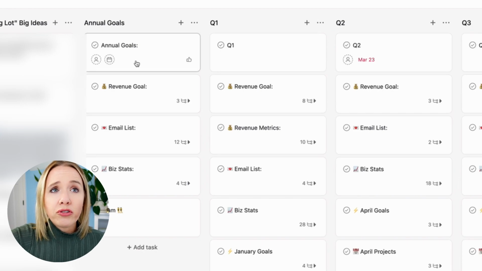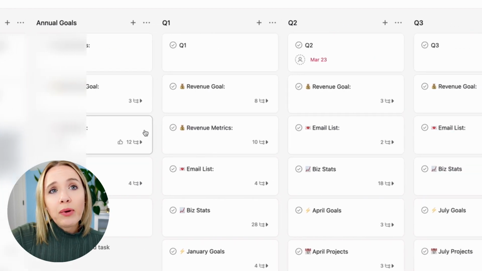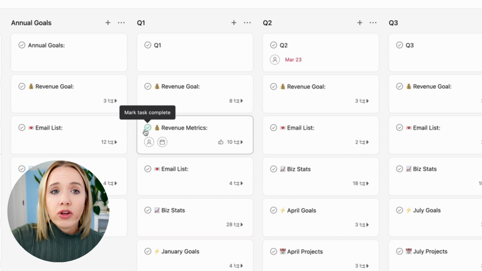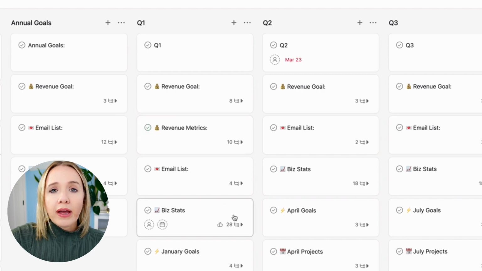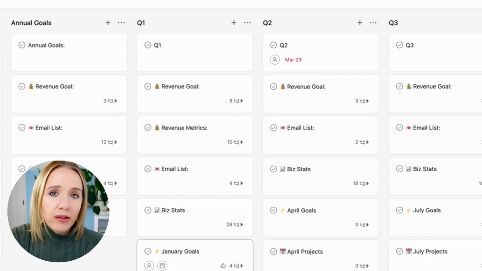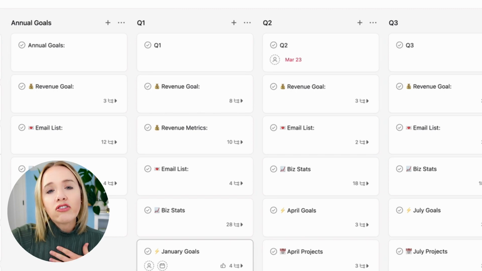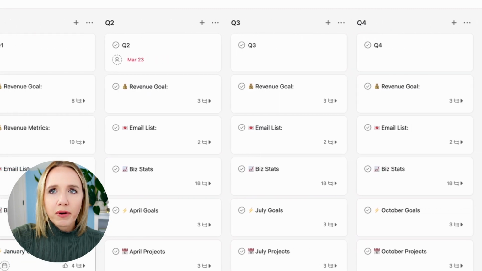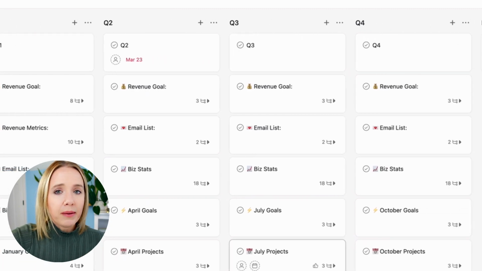You can see we post our annual goals here, and then we break them down by quarterly goals. We also look at the projects that we're focusing on each month so that we don't overdo this. And I actually have another board that lets me see my Q1 a little bit better. We've not used this process in a little bit, but because it is a template board that we template every single year, these are still here, but we do this a little bit differently.